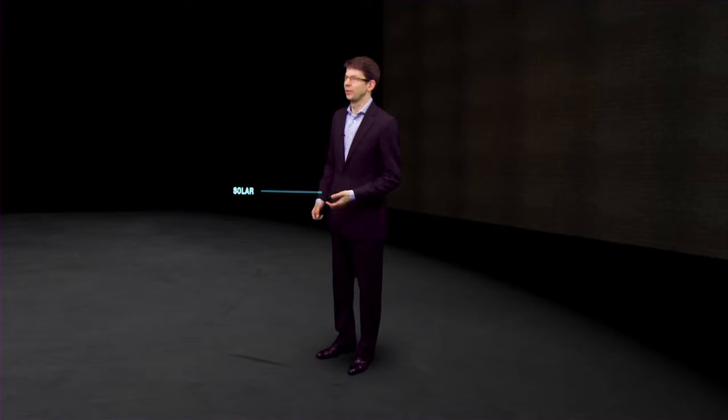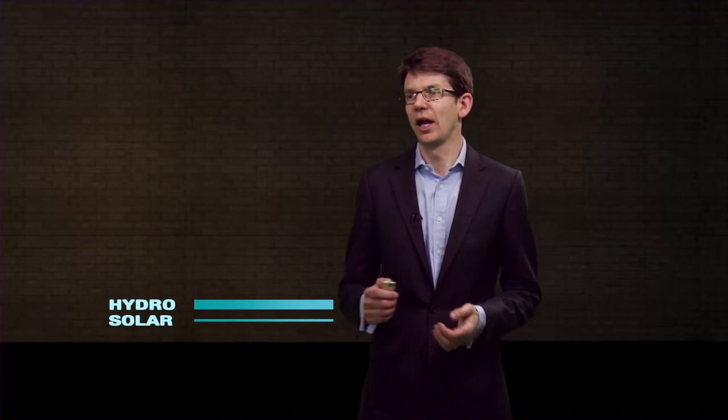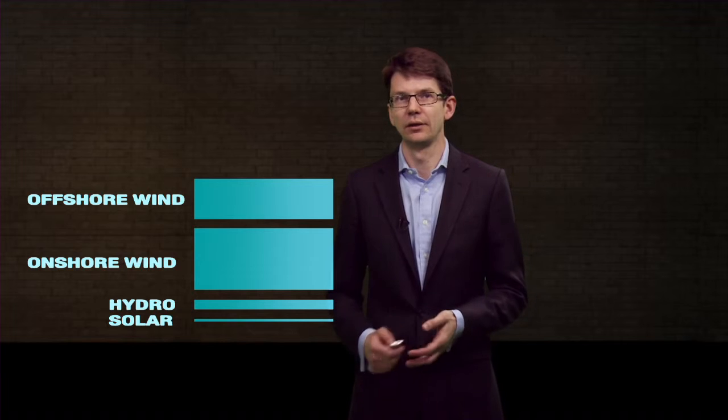It's more than the electricity we get from wave and tide, which is about 6 million kilowatt hours a year, too small to show on this graph. But it's less than electricity we get from rain, known as hydropower, and less than electricity we get from wind, onshore and offshore, about 17 and 11 billion kilowatt hours, respectively.